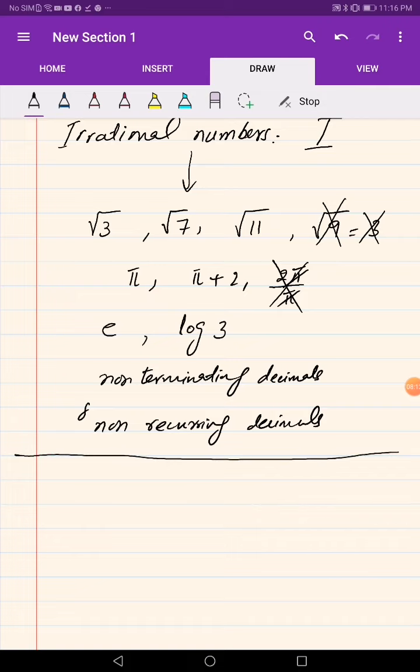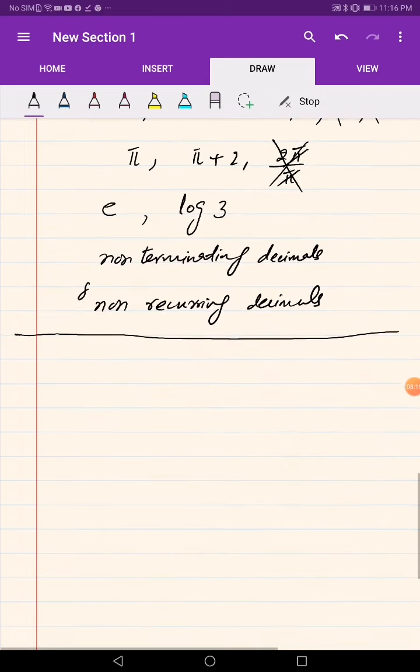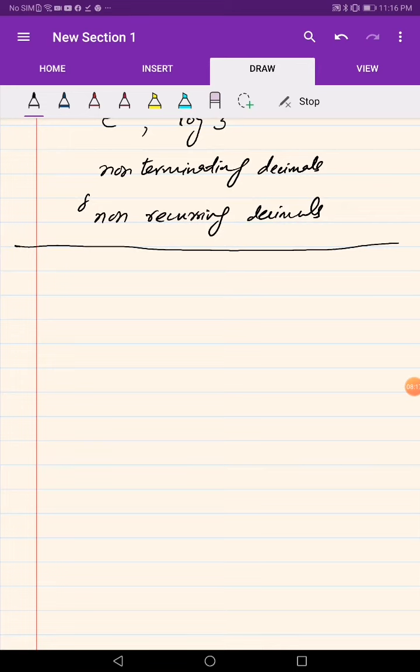Now I will draw one more thing, sorry, I forgot. Now I have rational numbers and I have irrational numbers. If I want to combine them in sets, we don't write a plus sign, we use the union sign. Union means I'm going to take all rationals and irrationals. So when you combine all of them, you get R. You get a number R, which is actually a real number.